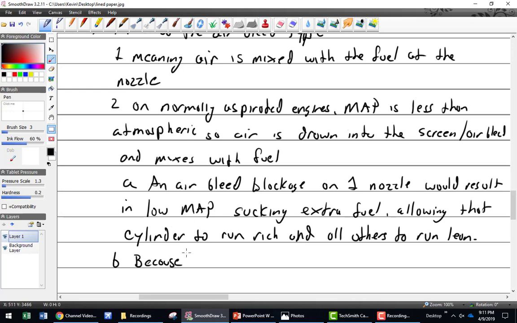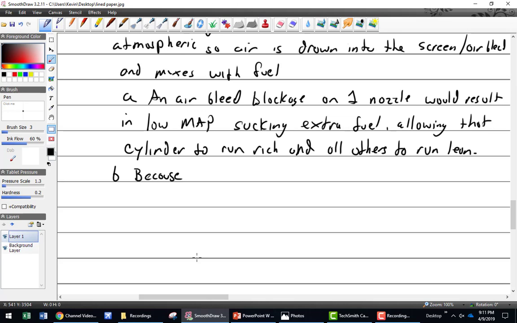I always laugh at some of the stuff I write, but it works for us mechanics. I'm sure there's somebody in the physics department who's just cringing at everything I'm saying, because it really isn't sucking, right? We've talked about this. It's not really sucking. It's an absence of pressure, so it's really the force through. But if it helps you understand it, then I don't care.